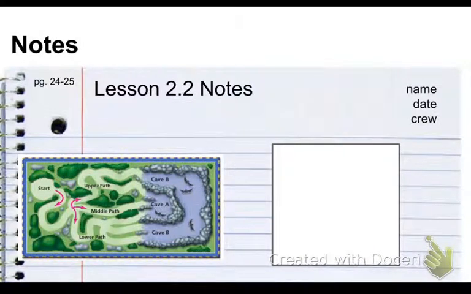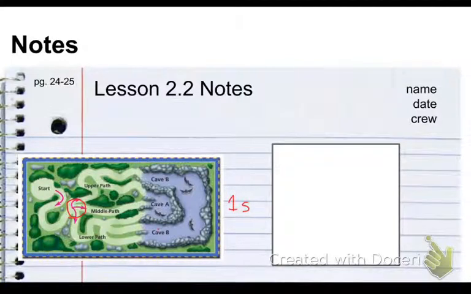All right, so what do I have here? Well, first I have a first choice, which basically says, do I take the upper, middle, or lower path? And then based on that, I can either end up in cave B or cave A. The middle path only lets me go to cave A. The lower path lets me go to cave A or cave B. But you're much more likely to end up in cave B. So what we're going to do is organize this. Let's organize it first on our first choice.